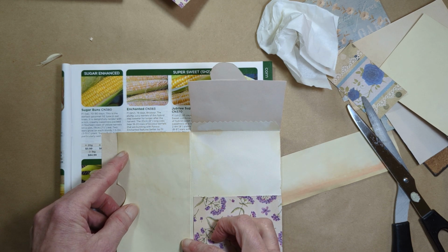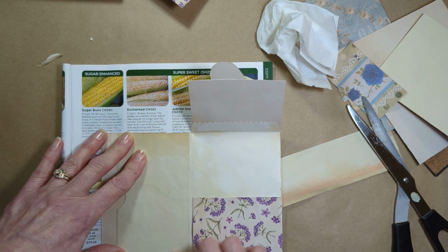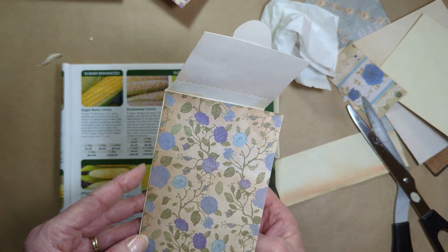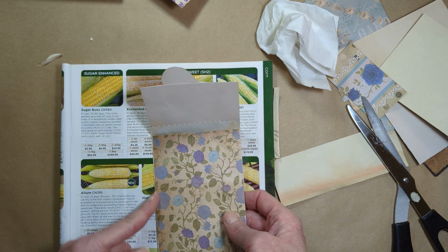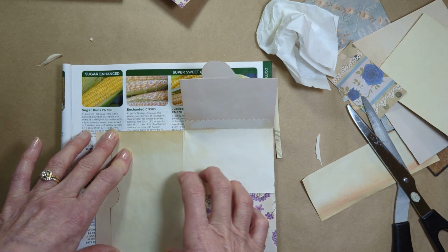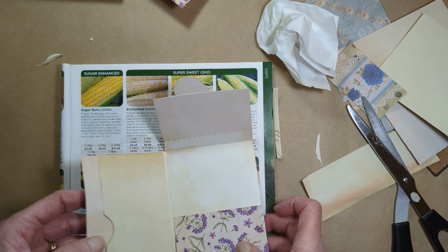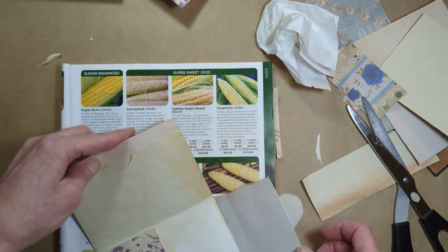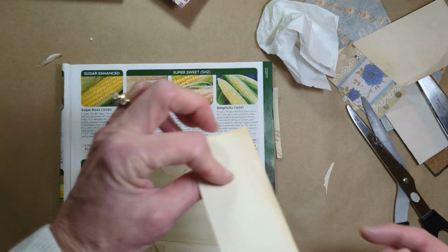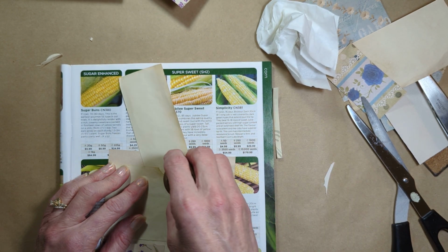There, so not too close to the seam, because you'll see why when I go to sew. And this here doesn't matter because I'll be putting something there. I'll be putting some washi tape there. There. So that's a tuck spot. And looks like, did I ink up the wrong side of that, or it just didn't show up very much? Well, that's all right. We just go like this. Well, no, not that one, because I need that one. There. Just go like this. Oh, I did ink it up. It's just not very visible. There.